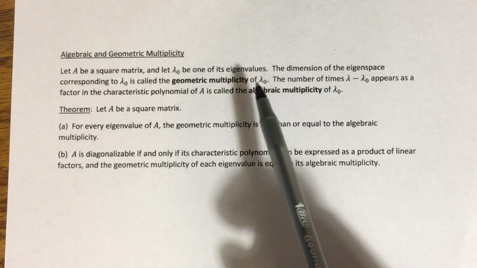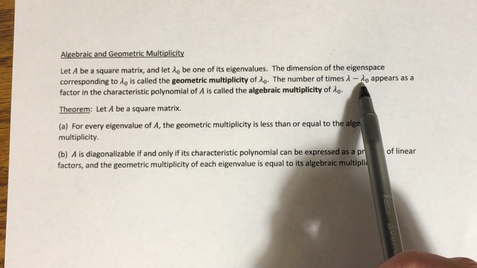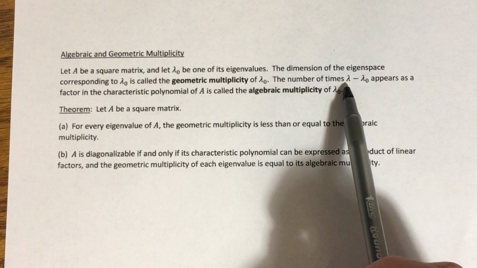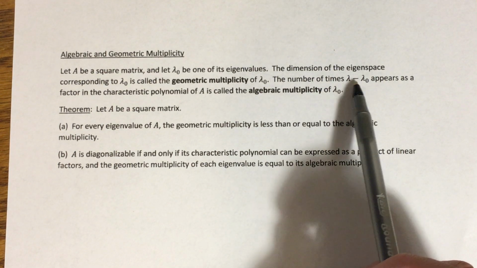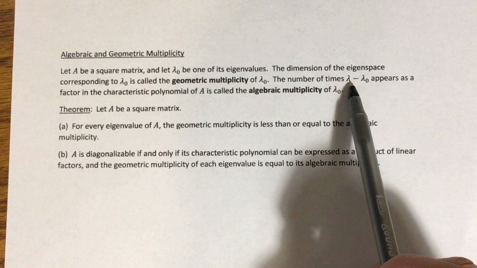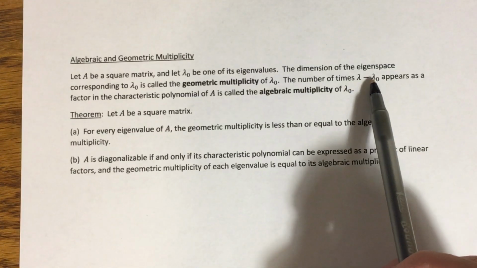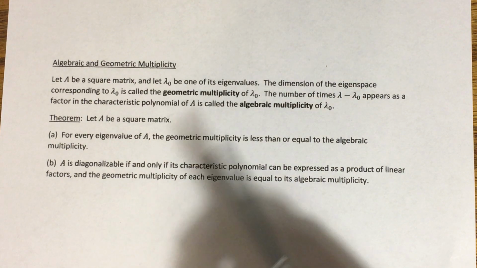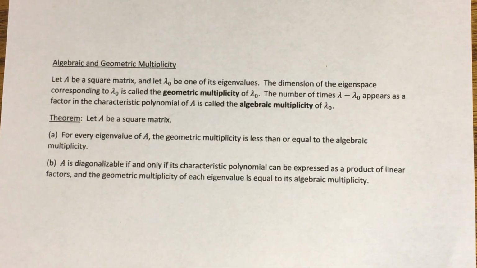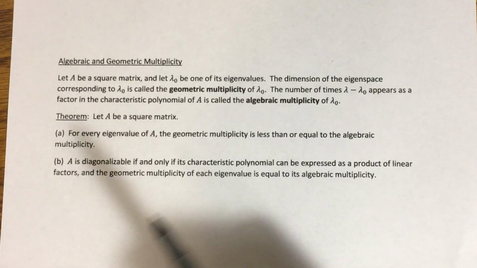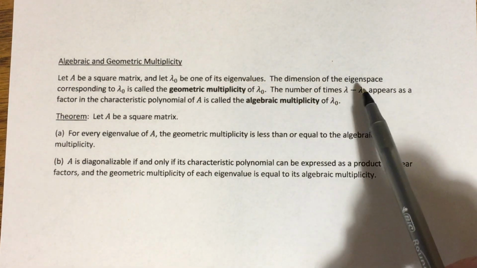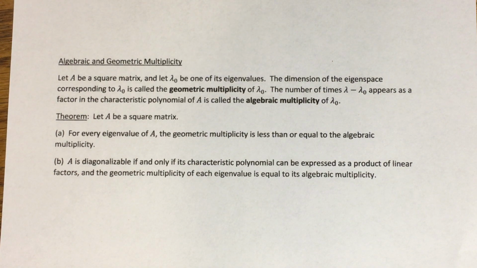In addition to that, when you compute the eigenvalues of a matrix, we do it by finding a characteristic polynomial, which we typically factor down into linear factors. The number of times the linear factor lambda minus lambda naught, there's the eigenvalue again, appears in that characteristic polynomial is what we call the algebraic multiplicity. It's the same multiplicity that we typically talk about in a pre-calculus class. You're going to usually see the algebraic multiplicity as the exponent on that factor when you get your characteristic polynomial.